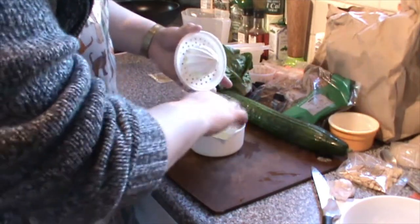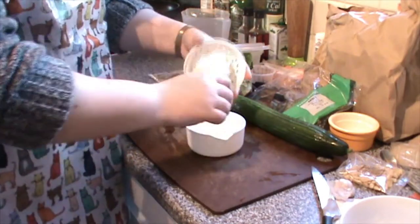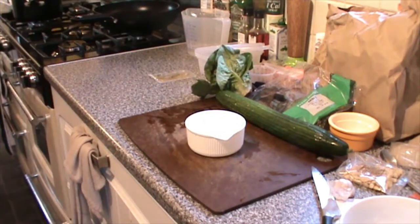And as you can see I'm scraping, I put the pulp from the lime in with the juice as well. You do that and it catches the pips and you throw the pips away, but I put the pulp in just for extra flavour.